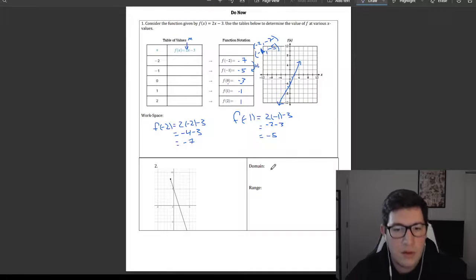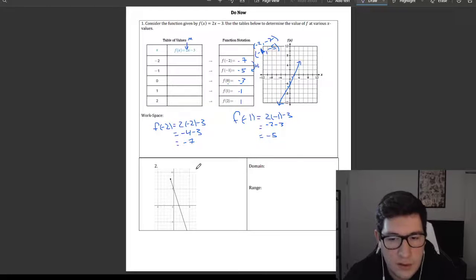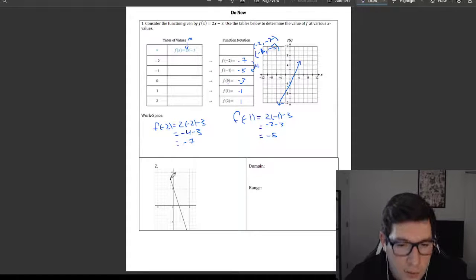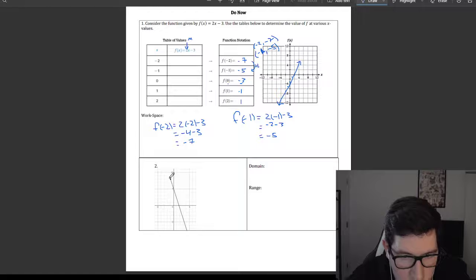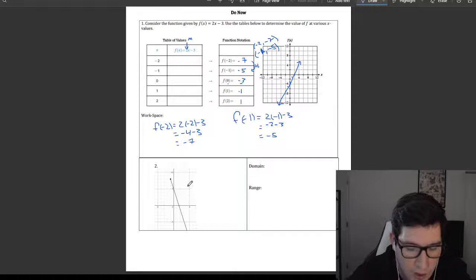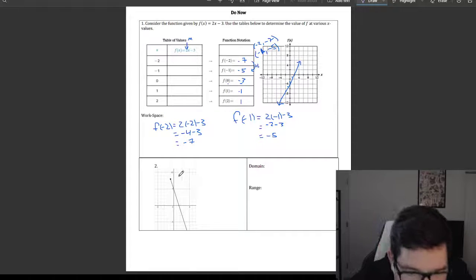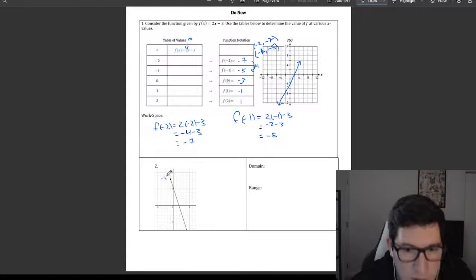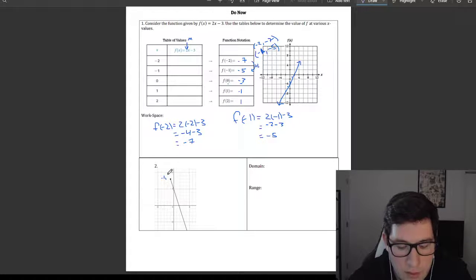All right, and then quickly looking at number 2, we're just being asked to state the domain and range of this function. Well, first thing I have to do, I have this point right here, and hopefully these graph lines came out. I know that they can be a little hard to read when they get copied, but I can see, hey, you know what, this is going to be -1, 8. Ooh, there we go. So that point is -1, 8.